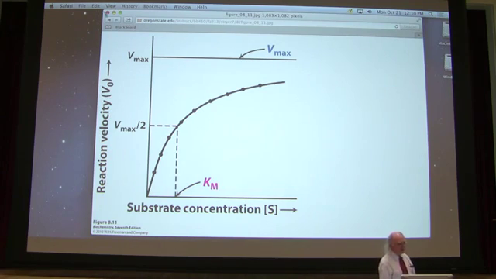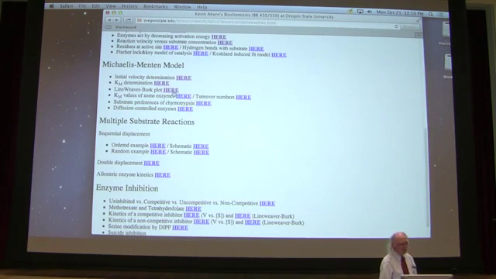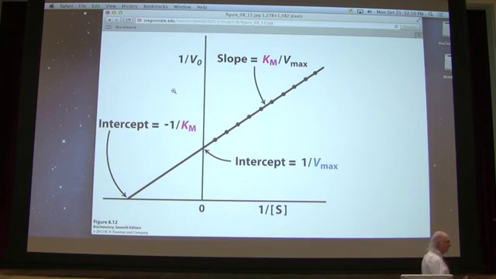So instead of plotting that data on a V versus S plot, we plot it on something called a double reciprocal plot. Instead of V, we take 1 over the velocity. And by the way, V0 just simply means initial velocity. That's all that is. So we're already doing initial velocities: 1 over V versus 1 over the substrate concentration. We take the exact same data, take the reciprocals, and when we plot them, we discover that they make a very nice straight line.